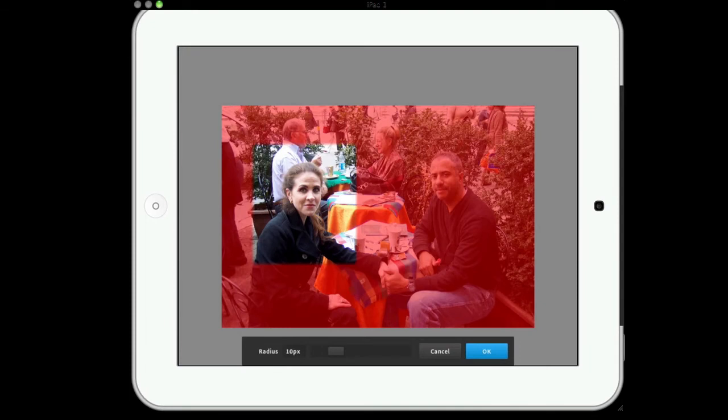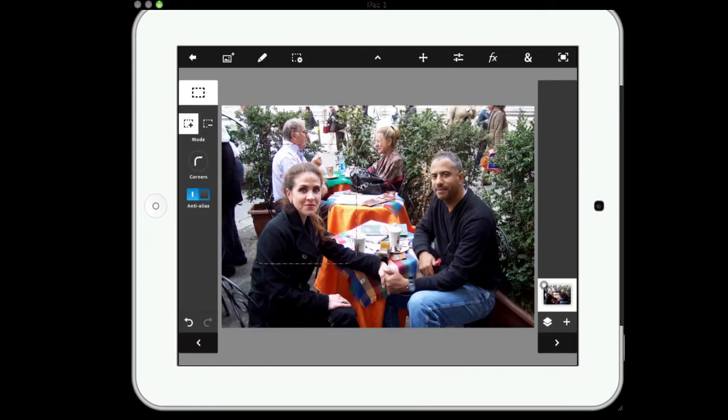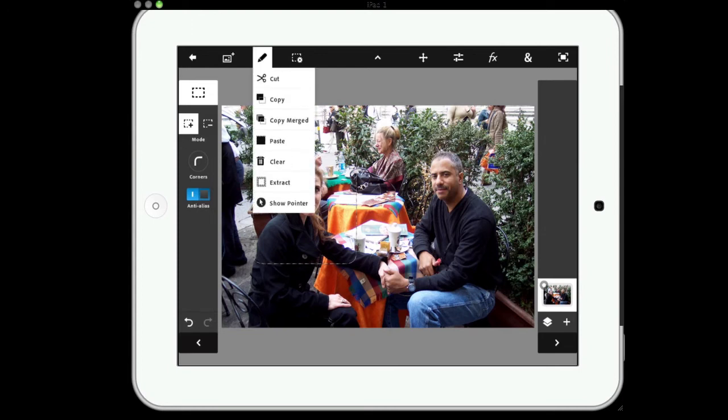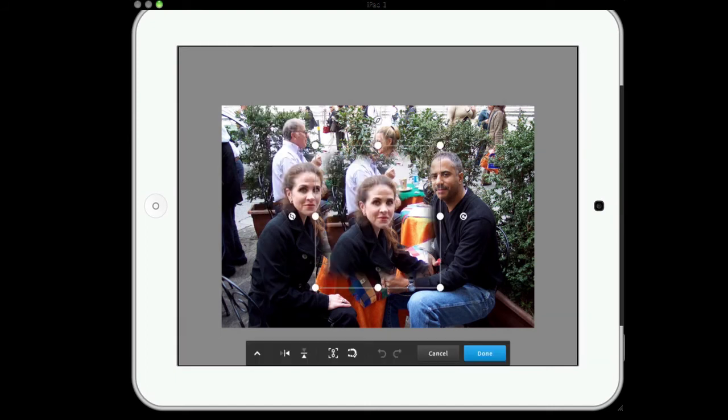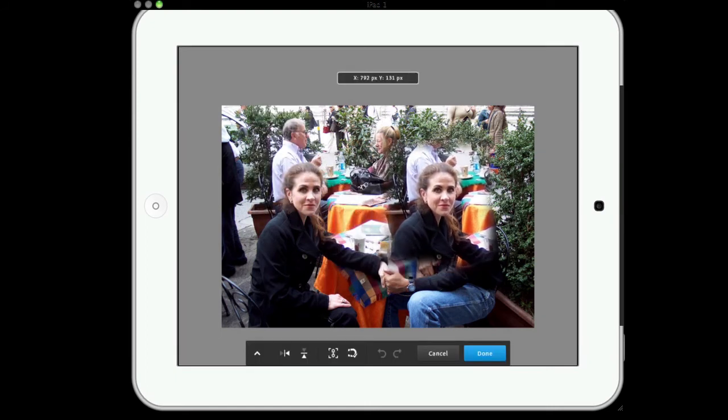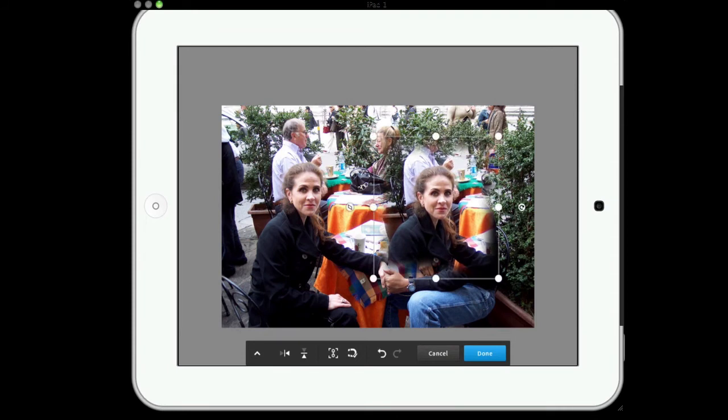Now with Feather, you can actually have it so that the edges are faded. So if you want it to be a very subtle sort of paste, see how the edges are gradually fading and feathering out? So I'm going to go ahead and choose that, and then copy and paste. And so now I have a feathered version of the image I copied. So it blends a little better. Pretty cool, huh?